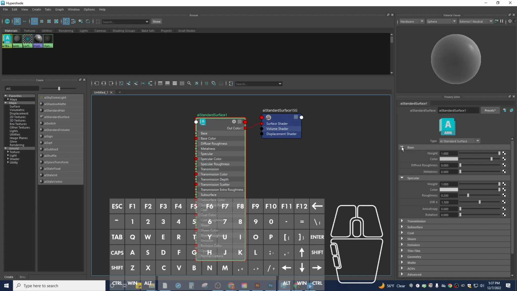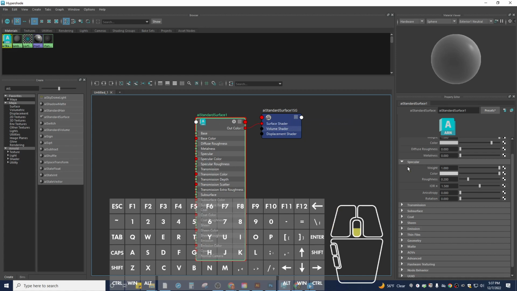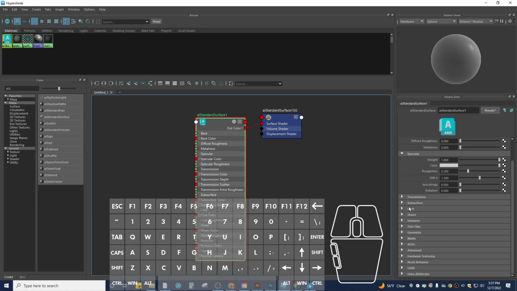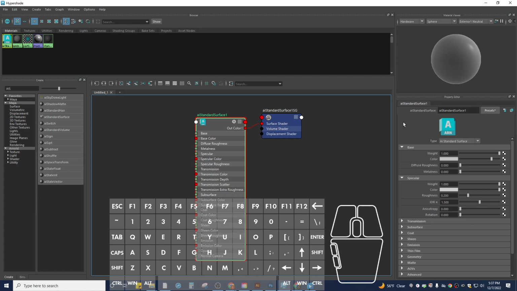We're going to do two things. I'm going to change the base color, maybe some speculars to make the dice look cool, and then we're going to go in and add some geometry. So let's start with the color. Instead of having a base color of gray, I'm going to use the shader ball or something. The first thing I'm going to do is change the color. It's not going to be gray.